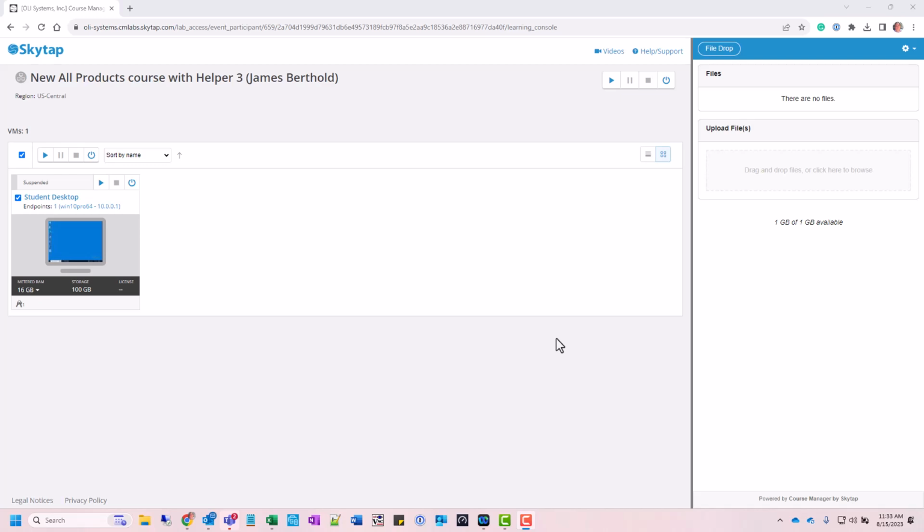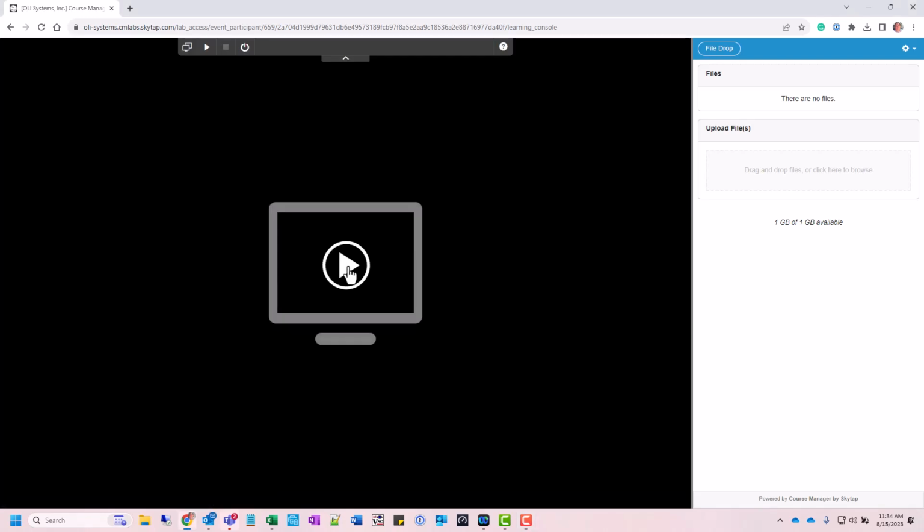So you're given a link to the Learning Console for your particular virtual environment. You can see I have it here. We have our virtual environment listed here, and we can go ahead and start it. But what's very important for you to remember is that we have this Learning Console area over here to the right, and that needs to remain open for file transfer purposes. So we're going to go ahead and start the virtual machine. We can just double click it and we'll go ahead and launch it.